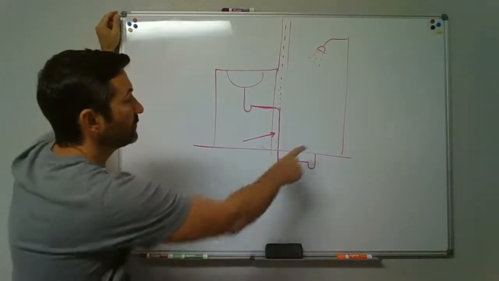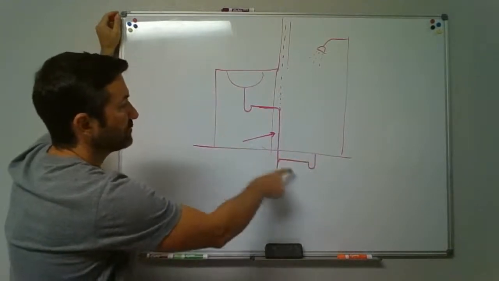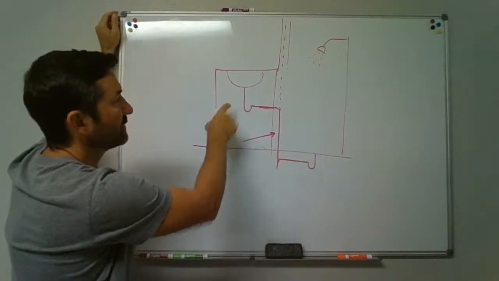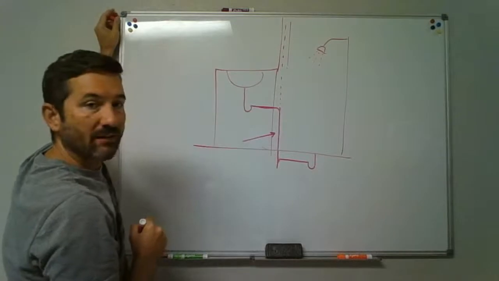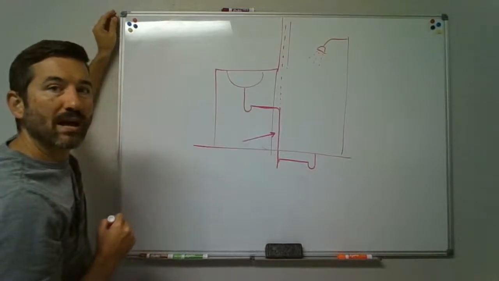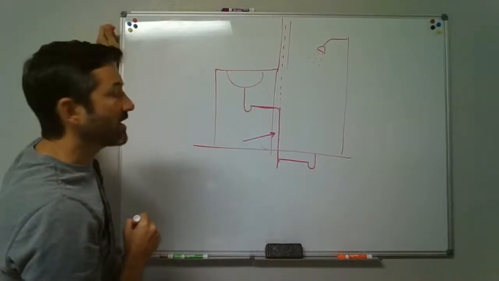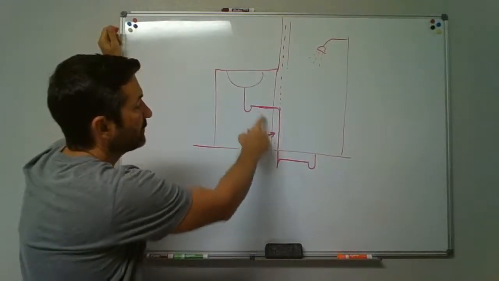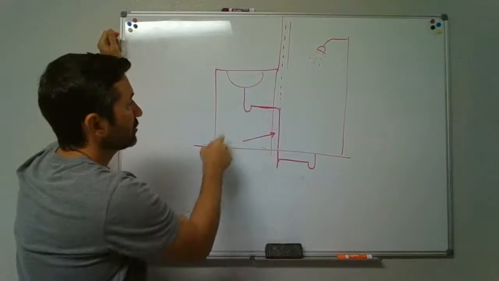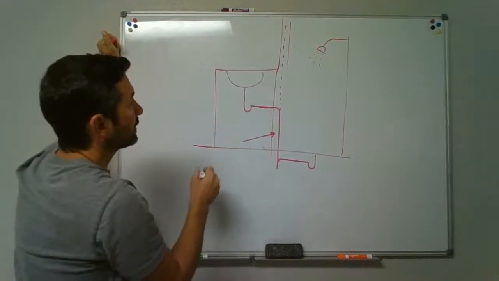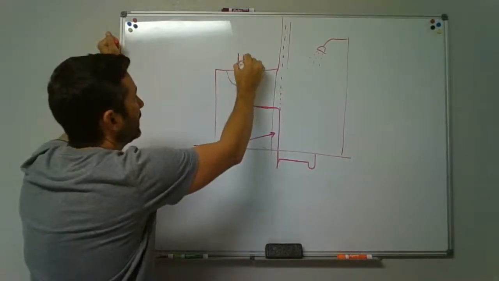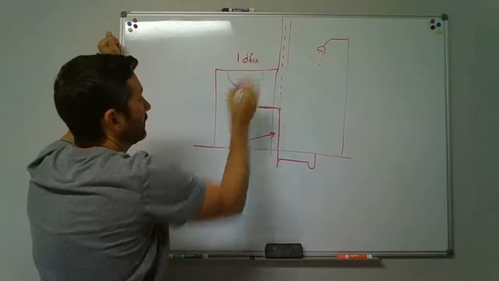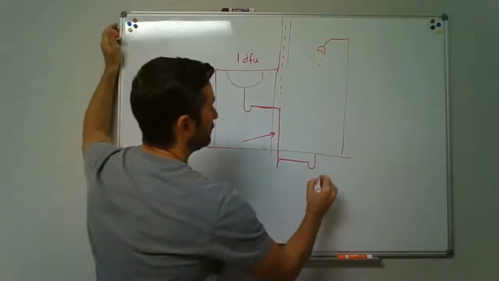But it gives you the DFU value for the showers and the minimum trap sizes and DFU values for the lavatory. That's in 709.1 if you want to go back and look at that chart. But so we're looking at this and it says, well, how many DFUs is coming down this pipe? So you say, what's draining down into the lavatory? The lavatory is worth 1 DFU. Okay, the shower is worth 2 DFUs.